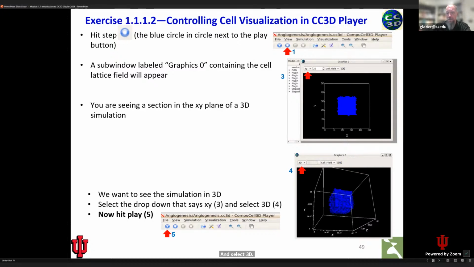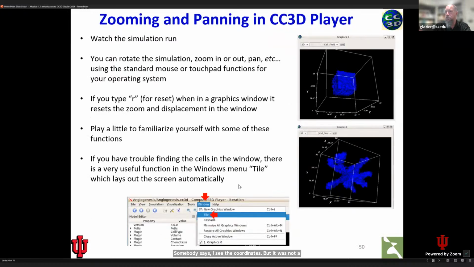Somebody says, I see the coordinates, but not the simulation in 3D. It's possible to adjust the screen settings so that you lose the simulation image. Typically, if you hover over the simulation image and hit the letter R, it should reset the visualization.